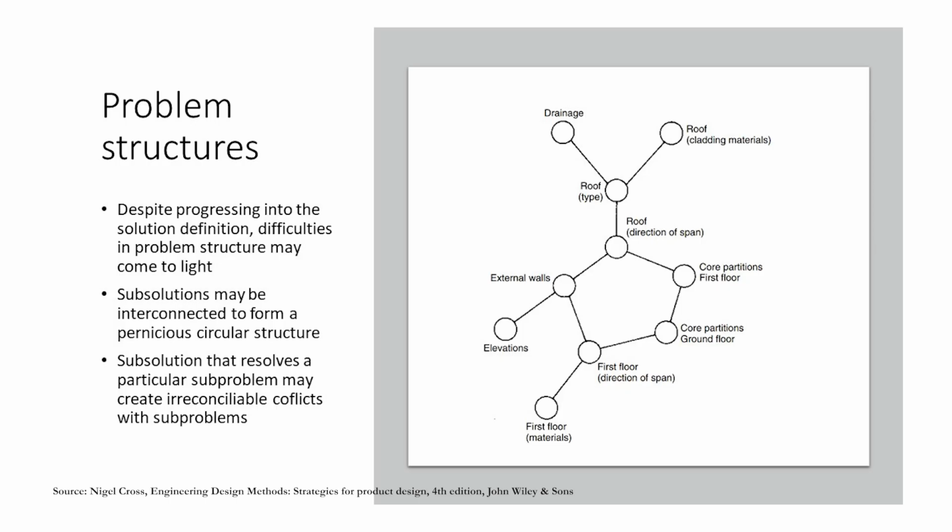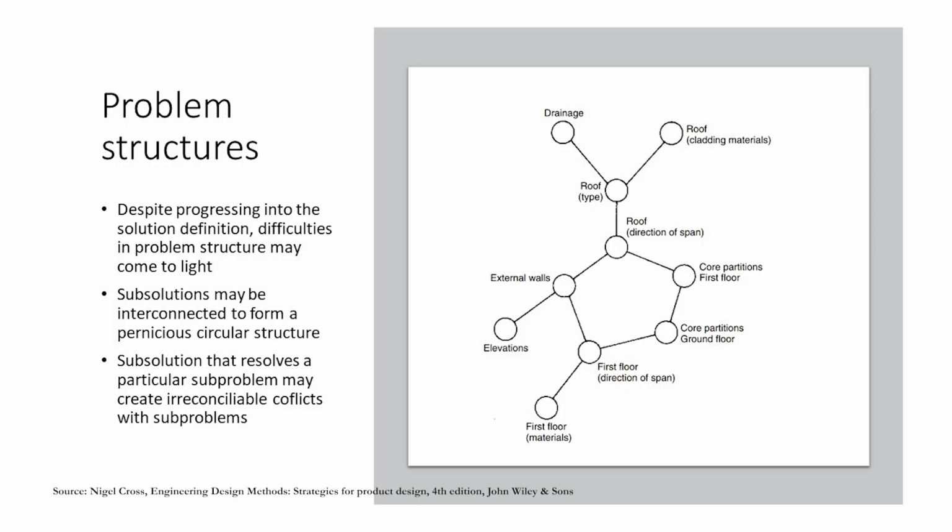Let us say it is a 2-storied building, there is a ground floor, there is a first floor and there is a roof. We change the span of the roof. That changes the core partitions of the first floor, and once we change the core partitions of the first floor, that changes the core partitions of the ground floor. Once we change the core partitions of the ground floor, since the ground floor affects the roof of the first floor, the top of the ground floor will affect the direction of span of the first floor. This is the span of the roof, this is the span of the first floor, and then there is the ground floor below.